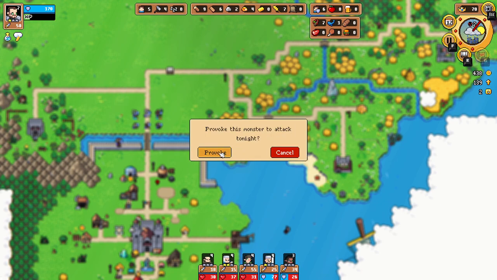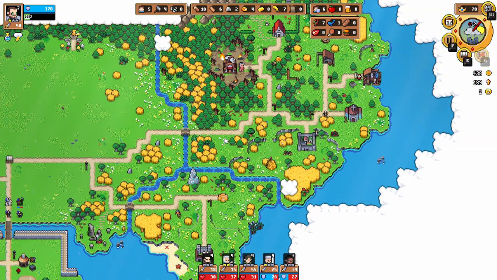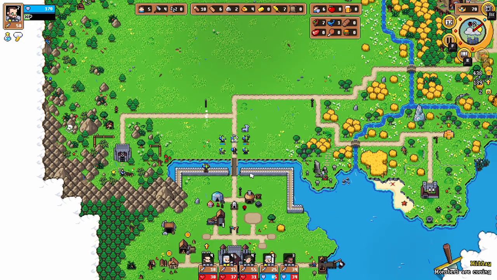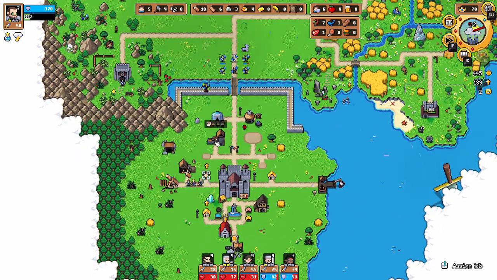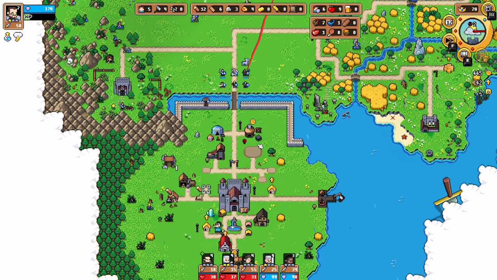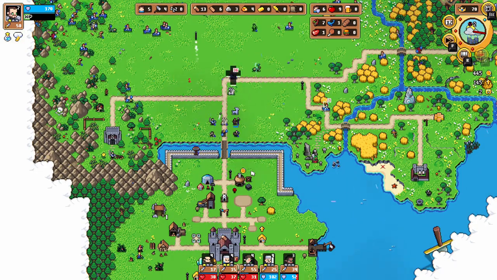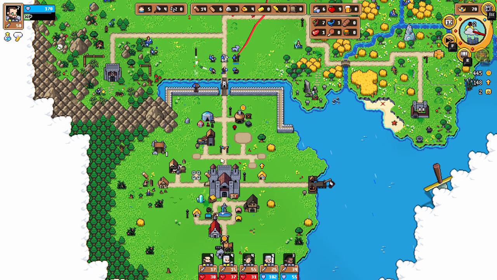Alright, let's provoke this guy tonight. I think it's raining, right? Yeah, it's raining. We should be able to attack him. Somebody want to deliver? Oh yeah, hang on, let me upgrade the monk. Boom, boom, boom. Alright, we should be able to get the second ballista right away.